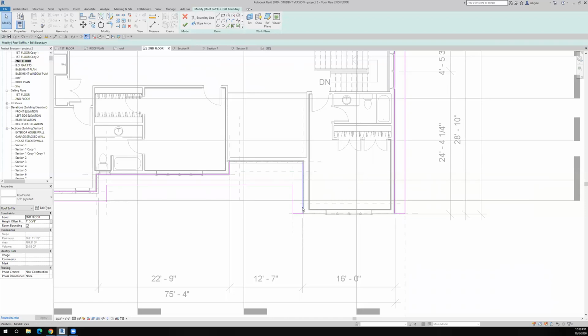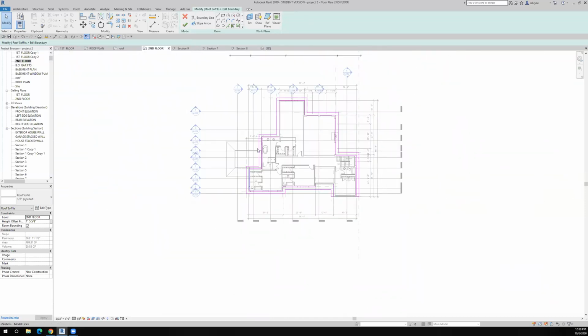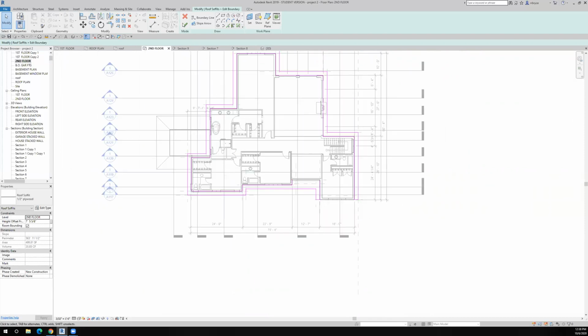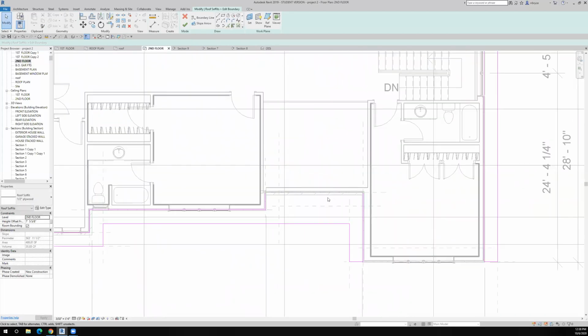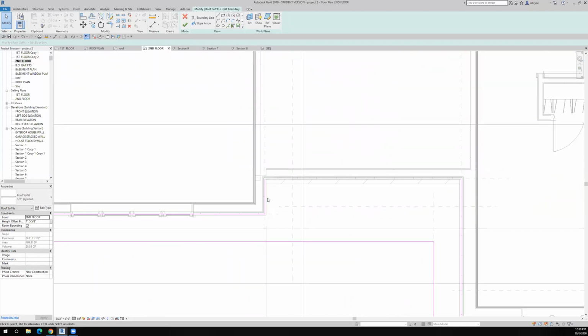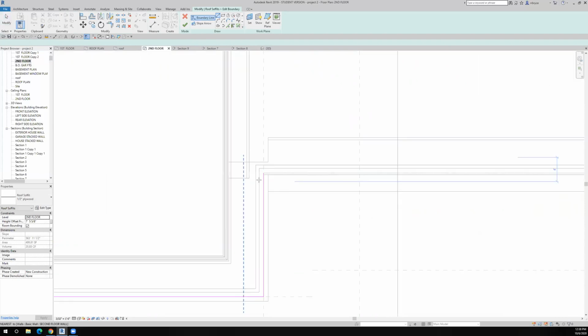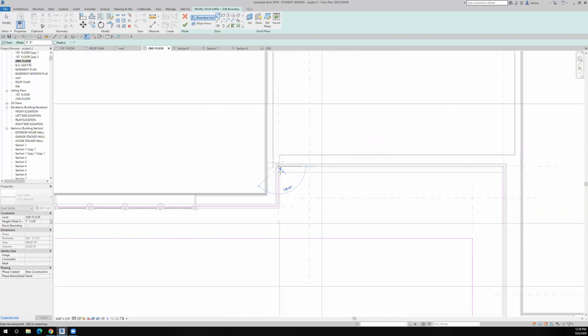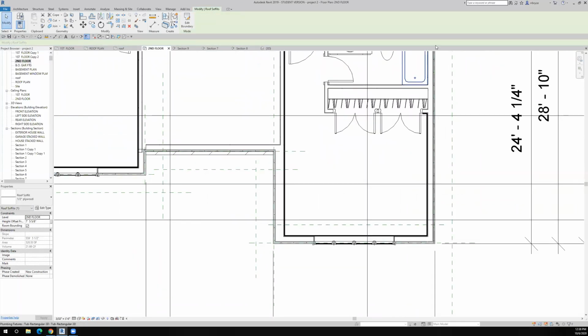It's an enclosed boundary, but it doesn't go all the way around the house. In other words, this is still an enclosed boundary all the way around. It just doesn't happen to continue across here. So if I say okay to that, it's telling me that there's a problem, and it's showing me where the problem is, which is right here. I took this line out, and I shouldn't have, because I need that to be in there. So I'm going to put it back in there, and then say okay.